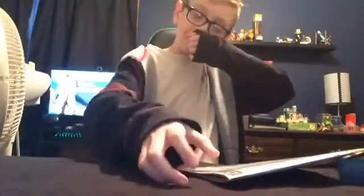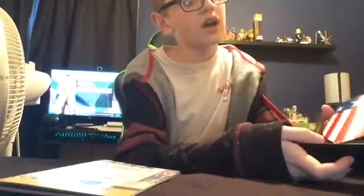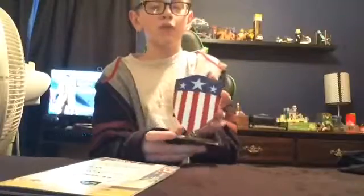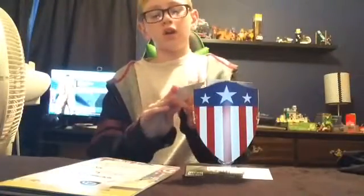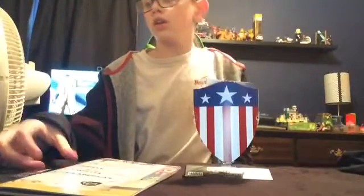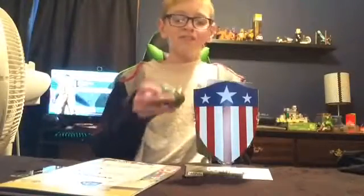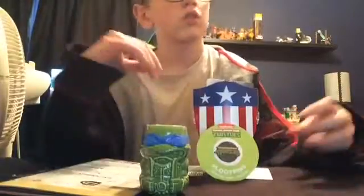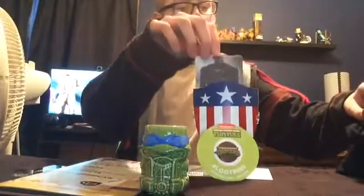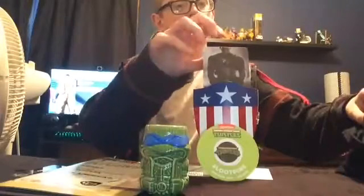DC Loot Crate. Pretty cool. Let's go over what we got. So, we got our pamphlet. We got the Captain America shield with the card. And I'm gonna go ahead and set that there. We got our loot membership card. And we also got the tiki mug of Leonardo. And we got the loot pen of Teenage Mutant Ninja Turtles. Pretty cool. There it is.